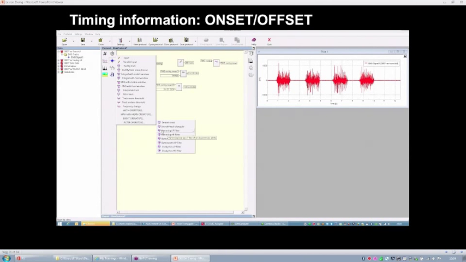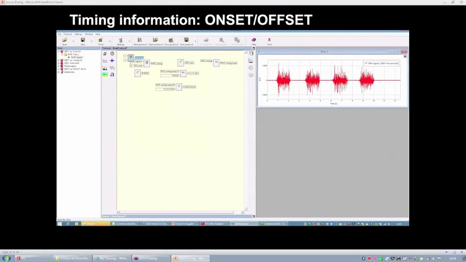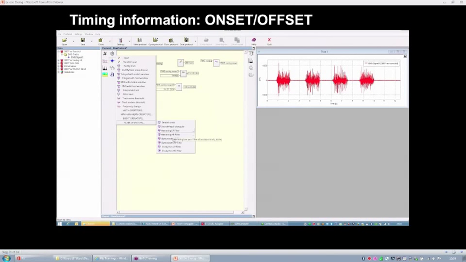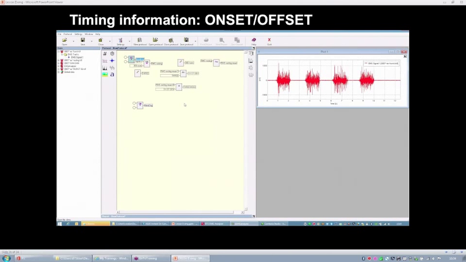To do that, I have to use the envelope of the signal. I'm going to use a Butterworth filter, for example, a low-pass filter. Before that, I'm going to perform a high-pass filter in order to remove any movement artifact that can be present on the signal.